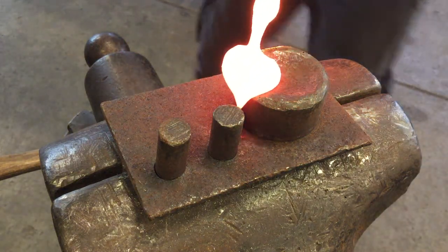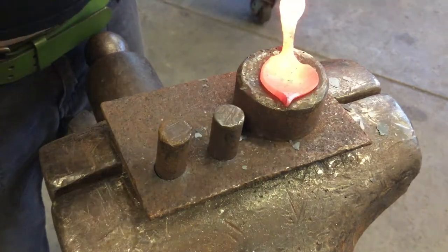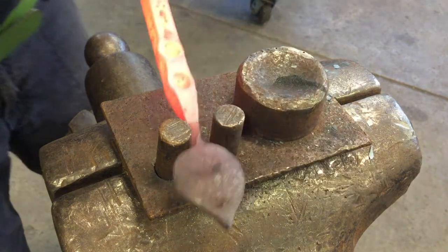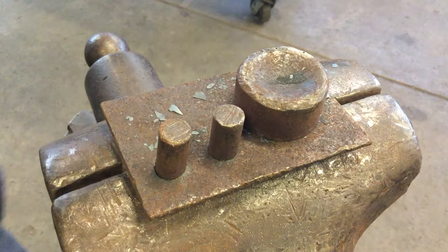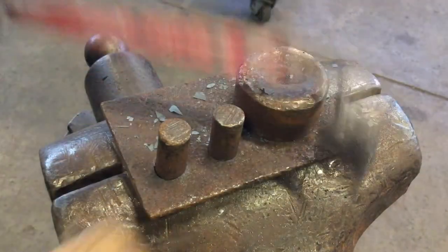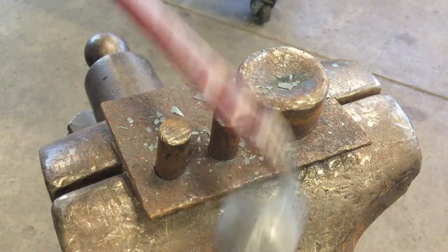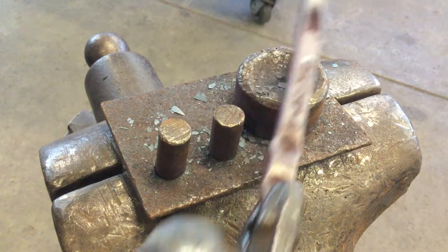We're going to take advantage of the ball peen hammer on our jig, using the ball peen side to dish out the leaf shape and give it a little more volume and body. Then roll that tip over and make a gentle curve. We can give it a little bend one way or the other, just make sure it stays flat. Then switch to our wire brush, give it a hot brush to clean it up. At this point on the hook, we're ready to turn it around and grab it from the other end. Rest it in your jig, then come from the opposite side, grab it with your tongs, and load it into the forge.